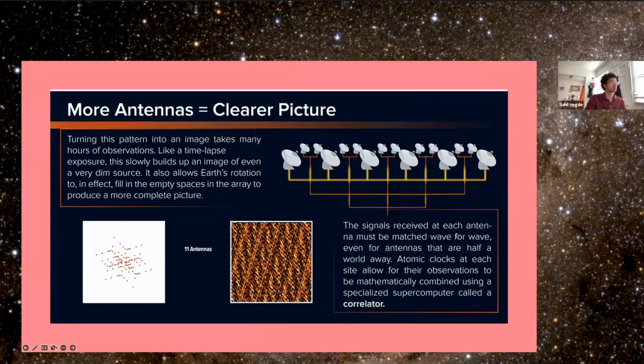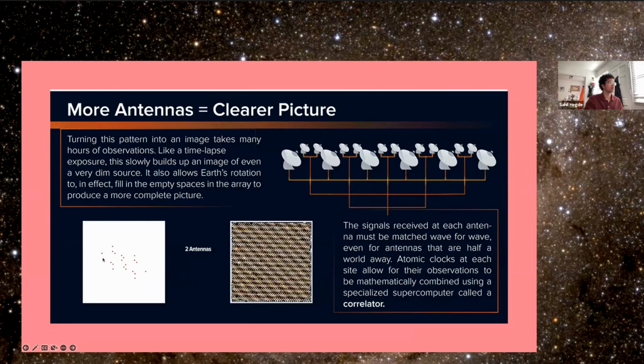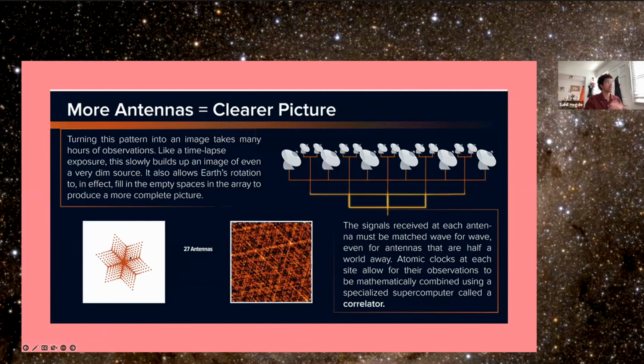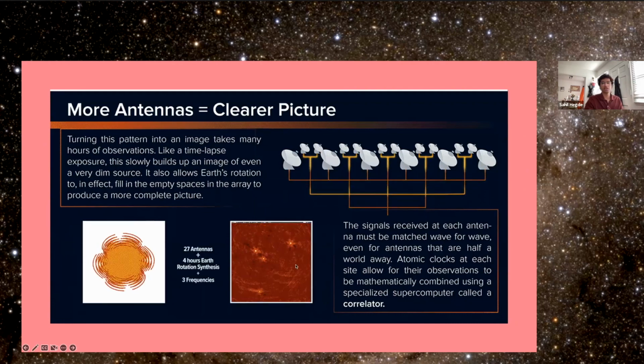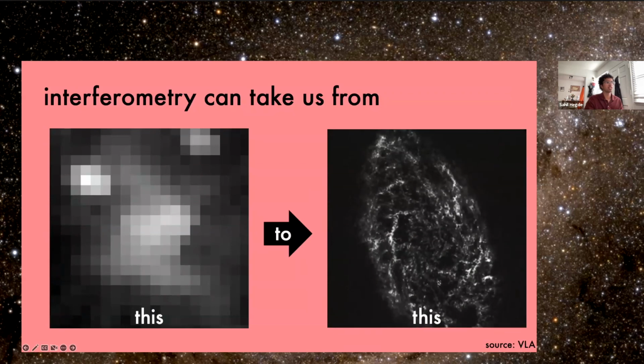So this is just another illustration of that with the National Radio Astronomy Observatory here in the US. And you can see that if you build out this grid of antennas, the image gets better and better. And then as you include the Earth's rotation, you get a really crisp image of a couple sources. So the result is that you can go from this image to this image. This is how the light from this galaxy would look at wavelengths of 21 centimeters rather than a couple hundred nanometers, using a radio array like the Very Large Array. So this is the idea of how we study the first stars: by using radio interferometers.